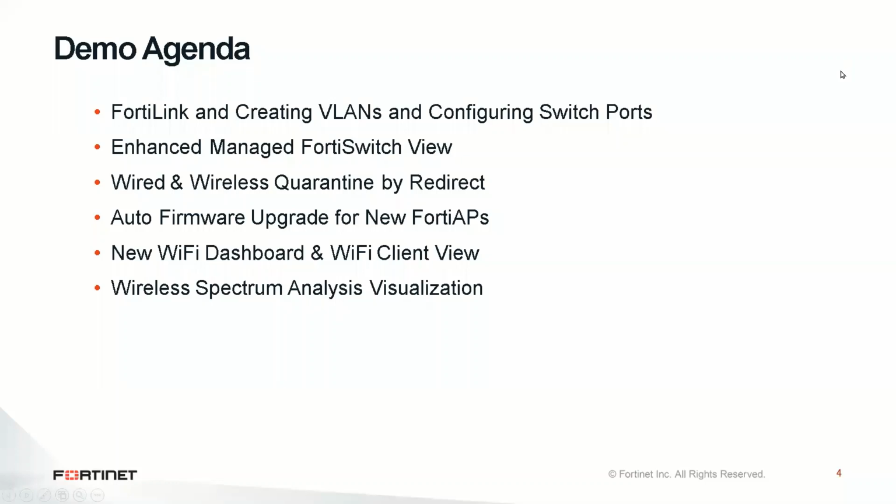Thank you, Soraya. Hello, everybody. I'm glad to be able to provide you with a demo of the new secure access features that have been introduced with FortiOS 6.4.0. In today's demo agenda, I'm going to do a comparison between the FortiLink interface from the previous 6.2.3 release and the latest 6.4. We're going to go through an example of creating a VLAN and also configuring switch ports to the new VLAN. We're going to glance through the new managed FortiSwitch view and see how that's been changed.